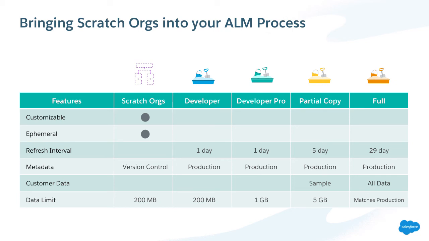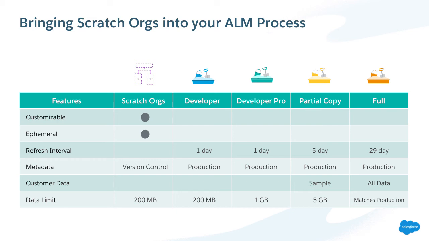Sandboxes, on the other hand, do not expire. They can be deleted and they can be refreshed after a refresh interval. The different refresh intervals for the different sandboxes is 1 day for the Developer and Developer Pro sandboxes and 5 days and 29 days for the sandboxes which contain some amount of data.